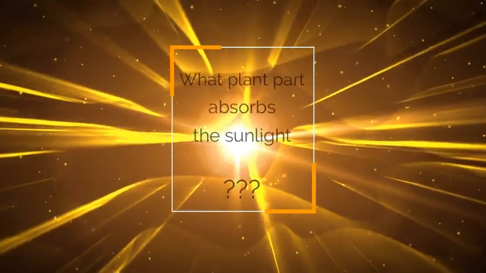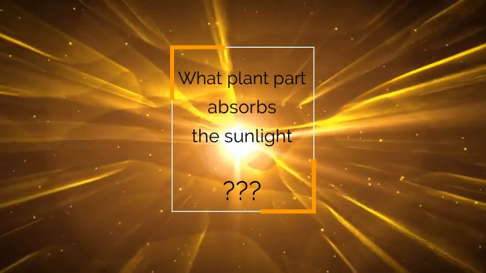Do you know what plant part absorbs the sunlight? The leaves. The leaves have the important job of absorbing sunlight. So just like we did with the water, this time I want you to use a yellow crayon, start at your sun, and draw a line that leads from the sun directly into the same leaf where your water went, just like you can see here.